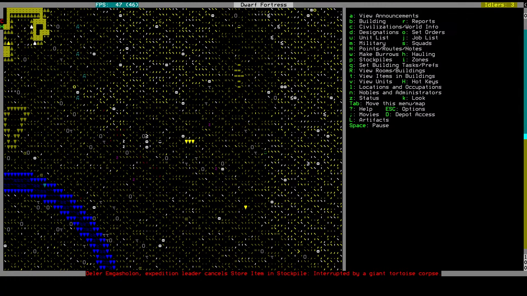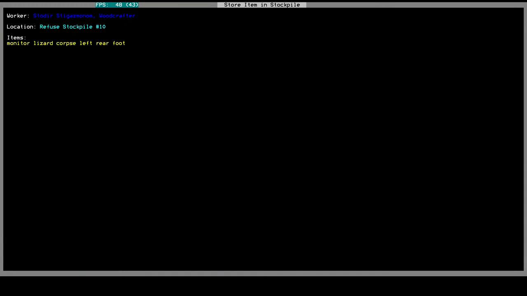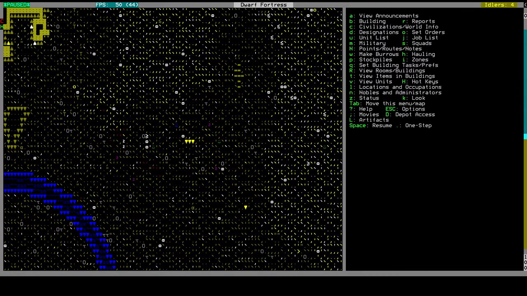Now what I'd quite like is for you to actually all come indoors so that I can close some doors. I don't think giant tortoise corpses are actually dangerous, they're just kind of probably unkillable. Okay, so what are you trying to store in the stockpile then, eh? That's refuse. You should not be collecting refuse from outdoors.